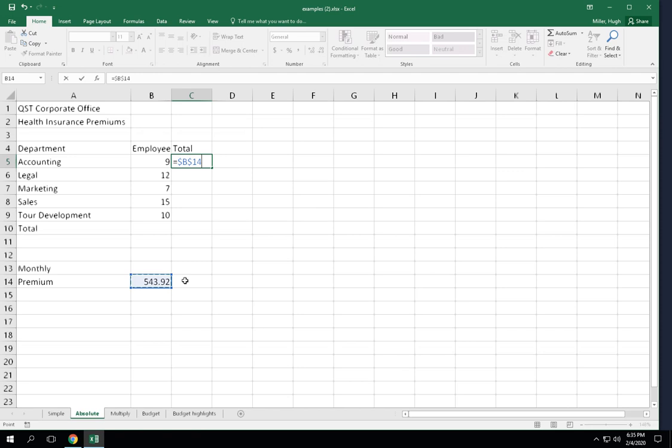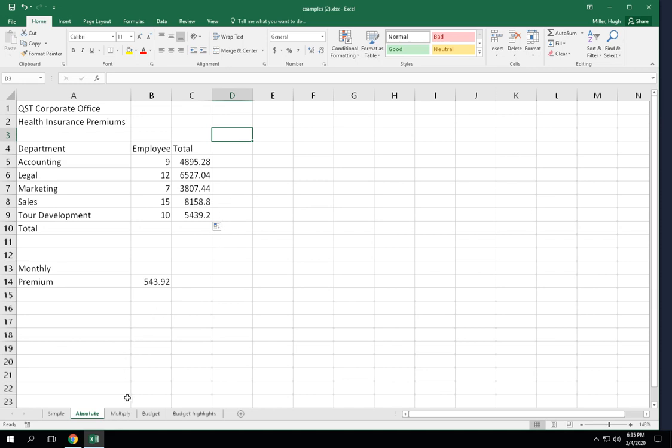So this is absolutely addressing cell B14 as the one to continue using. All right, let me finish out the rest of the formula. So I'm going to go ahead and need the multiplication. I'm going to need the one I'm trying to use, and confirm. Now you see I'm getting the exact right same number as before, but this time when I drag it down, I'm getting the correct numbers there too, because in each case, it's always using this. All right? So that is absolute addressing, and you simply use it in those situations where you're going to start getting wrong answers unless you nail down part of the formula that mustn't move.